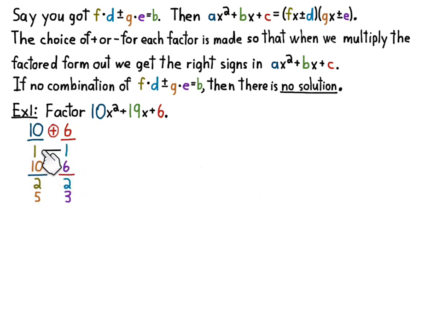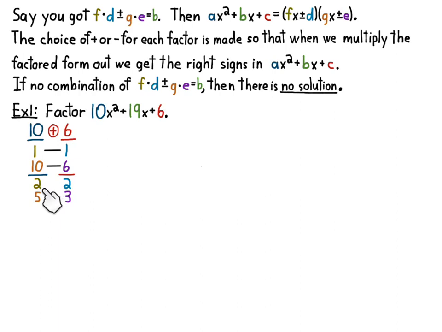So then I try this pair with this pair. And I do them parallel, and I do them crossing. Parallel, 30 plus 2 is not 19. Okay, crossing, 20 plus 3 is not 19. Remember, I'm adding because of this. So these two don't work with these. So therefore, this doesn't work with any of these. So I'm hoping it's these two. If these two don't work, then there's no solution. I mean, there's no factor.